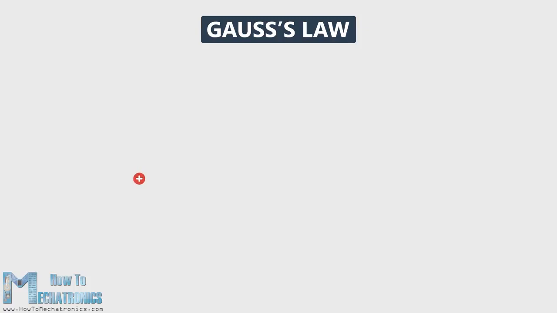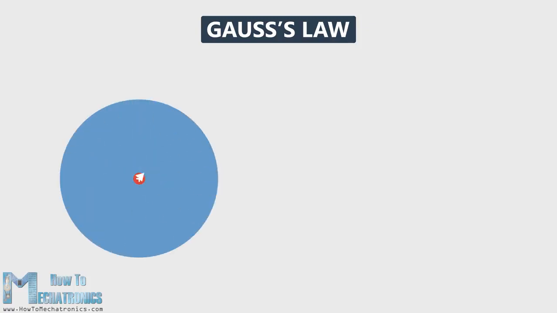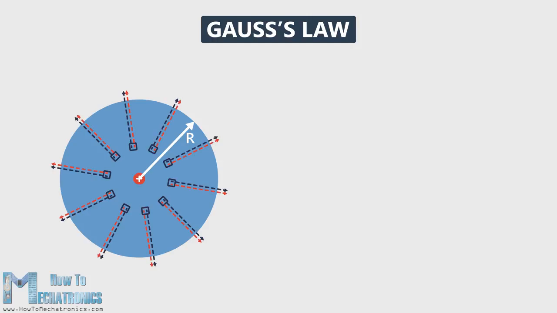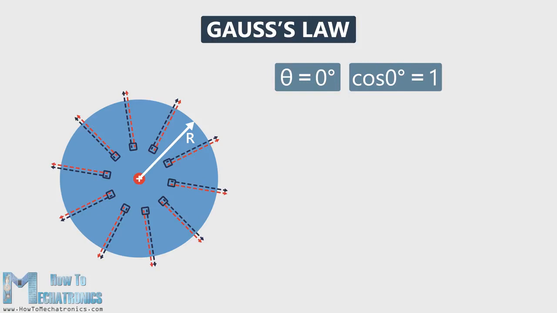We have a point charge plus q in the center of a sphere with radius r. Now we will take a small segment dA, which vector is perpendicular to the surface and is radially outward. The electric field generated by Q at this point is also radially outward. This means that dA and E anywhere on the surface of this sphere are parallel to each other, and the angle between them, θ, is 0 and cosine of 0 is 1. The differential of flux through the small surface area, dΦ, is equal to E dA.